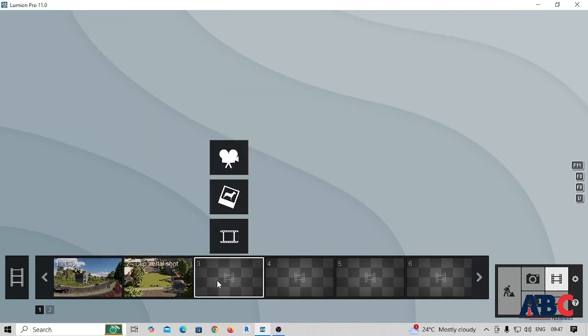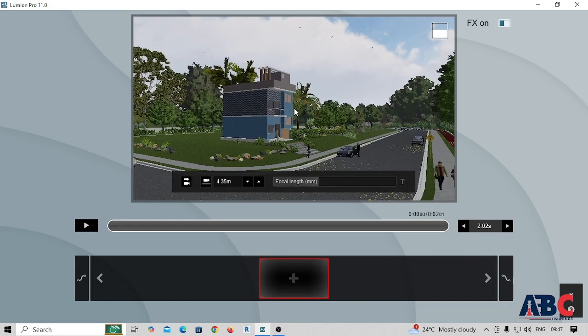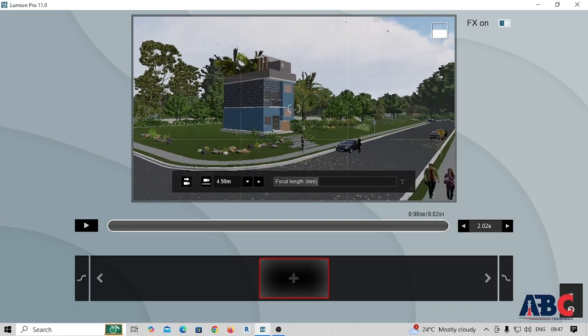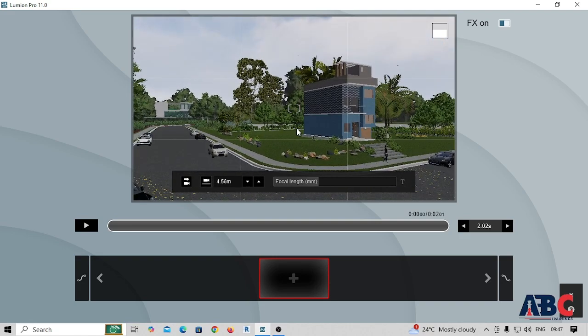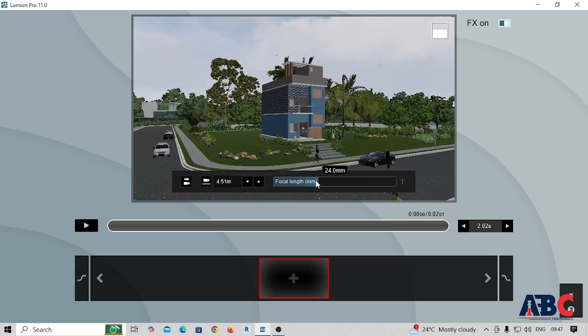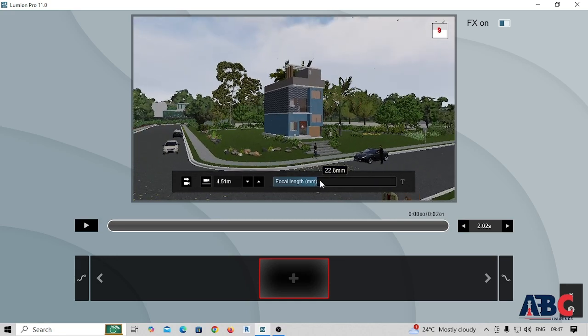Then select a preview. Record this. Set the focal length of the camera.